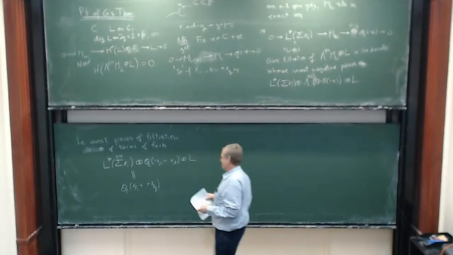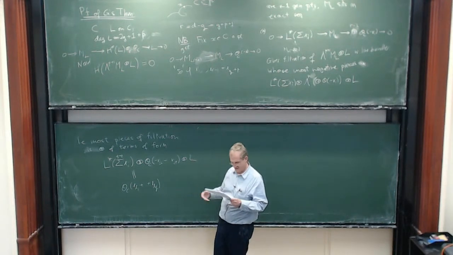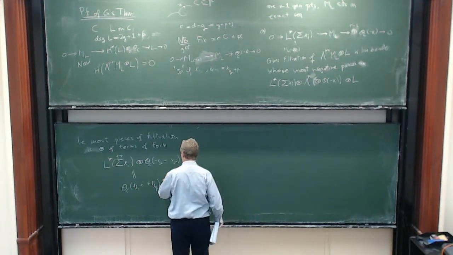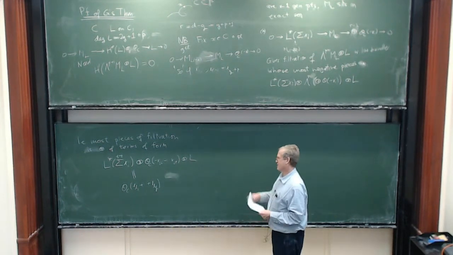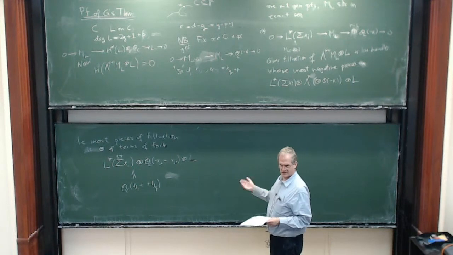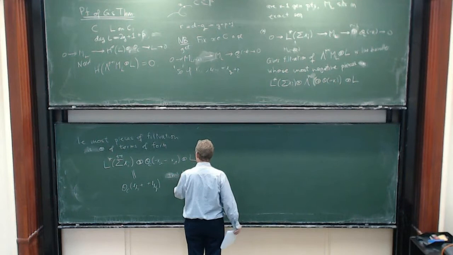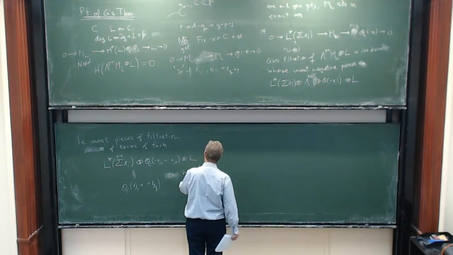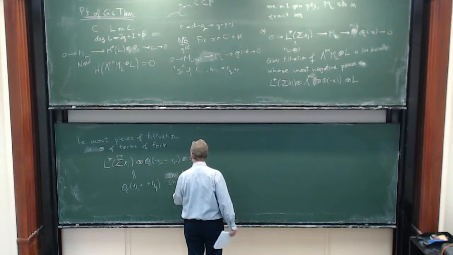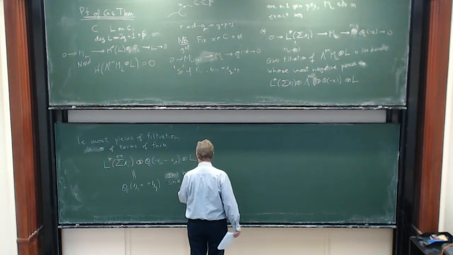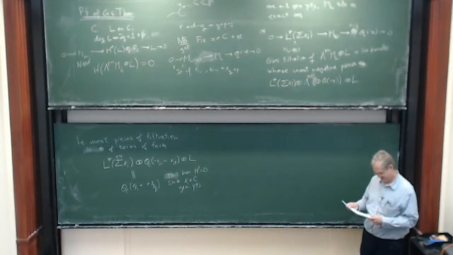OK, but now this is good. So now I have a line bundle, but this is now a generic line bundle of degree g on the curve. And this has h1 equal to what? So how do I kill the h1 of a bundle? I have a filtration, and I kill the h1 of all the quotients. That kills the h1 of the bundle. So this has h1 equals 0 since the xi in C are general points. So this is a general line bundle of degree g, and a general line bundle of degree g has h1 equals 0.